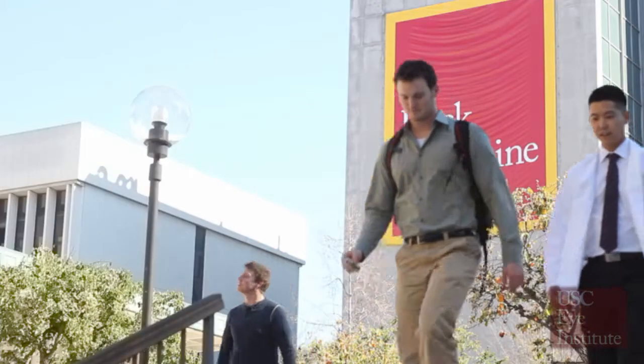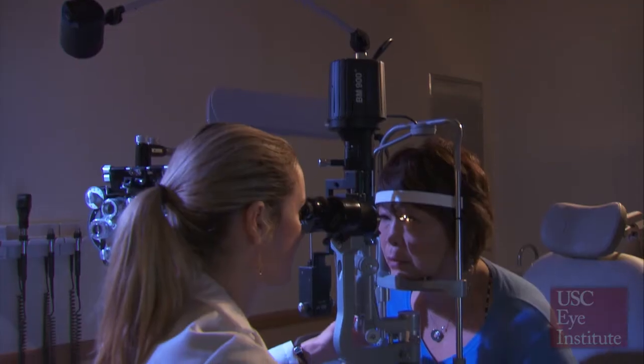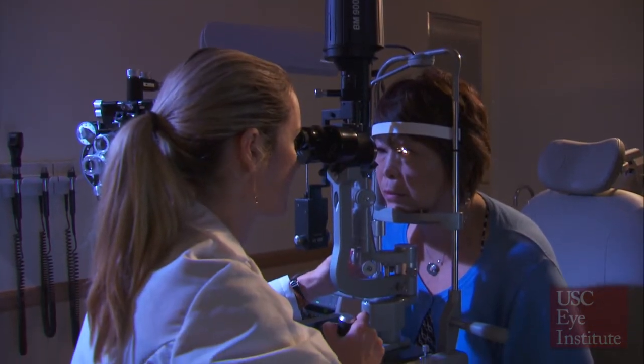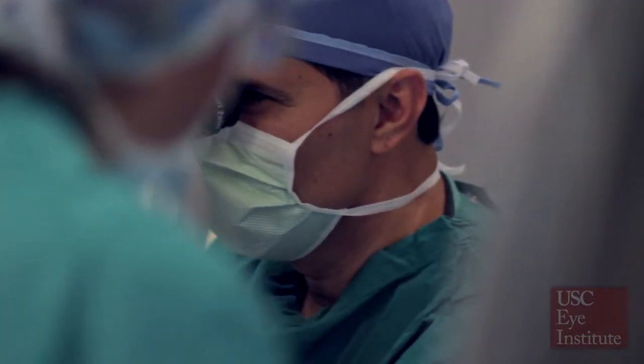What we're doing here at USC is specifically directed at how the brain responds to low vision and blindness. We're looking at different visual disorders — retinal conditions like macular degeneration, retinitis pigmentosa, various optic nerve disorders like tumors that compress the optic nerves, or people that have lost vision due to optic nerve disease such as optic neuritis, which is connected to multiple sclerosis.